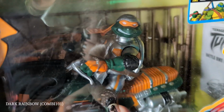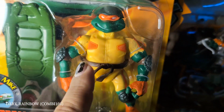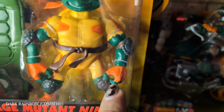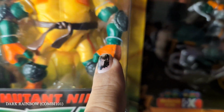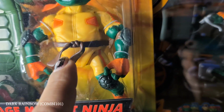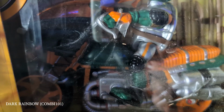One is like orange and silver, like a really beautiful metallic silver. Over here is just yellow. Still got the orange in the little parts. Orange gloves. As you can see, they both have orange gloves. Of course, they didn't paint the wrist part. Why is that? The belts. I just never noticed that. You got a darker brown, but over here is a lighter brown.